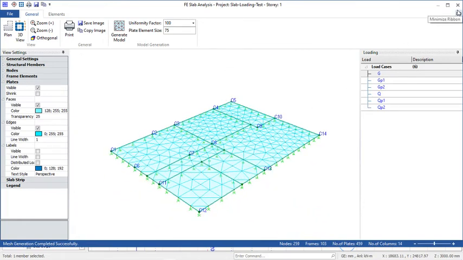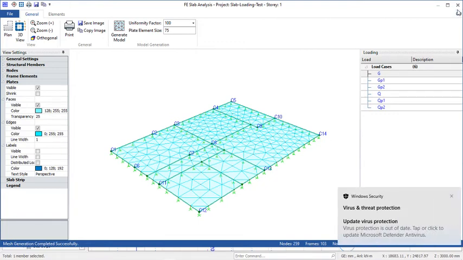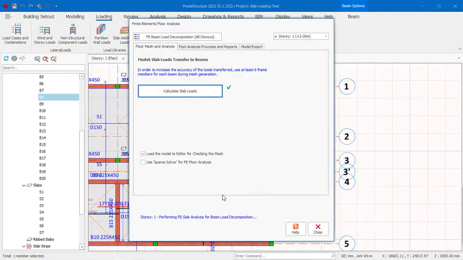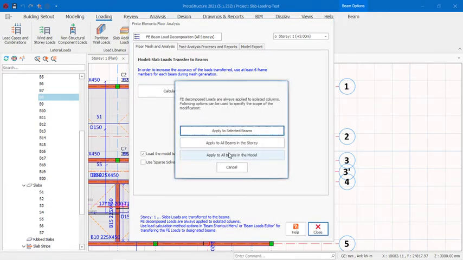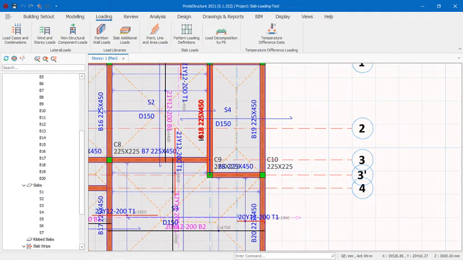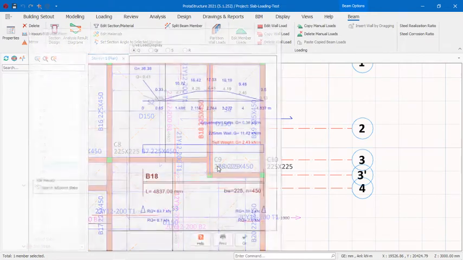Now, like I've said, I have done this with several different values so that I can get something as close as possible to what I have predicted. Now you can see finite element as well, I'm going to use the decomposition method option, beam shortcut. Okay, let me say close, apply to all beams in the model. Now with that final mesh, let's see what this gives us.